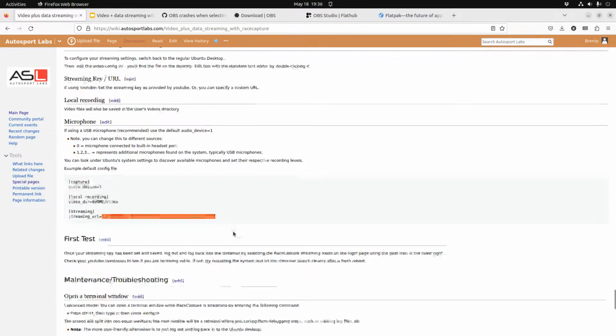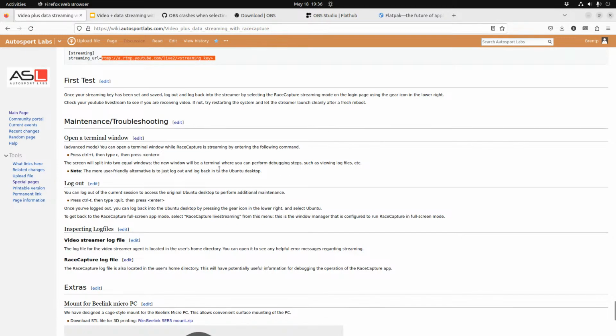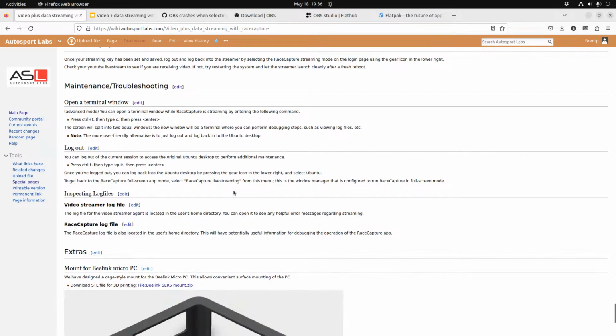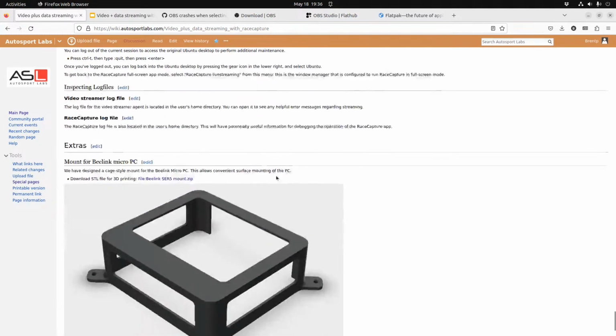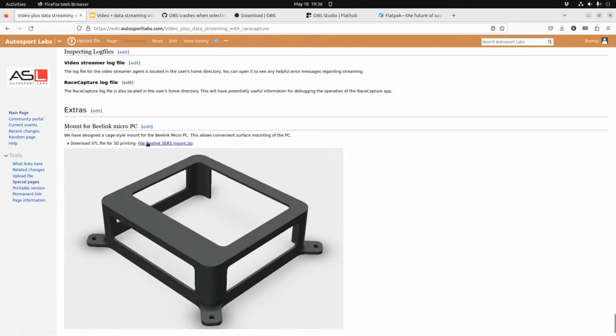Okay. So the rest of this wiki is just some troubleshooting and some other tips. We got something kind of cool. We have a 3D bracket or cage for mounting the B-Link, which is our favorite option for streaming. You can download this STL file and print it on your 3D printer.